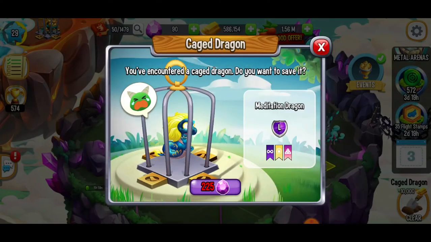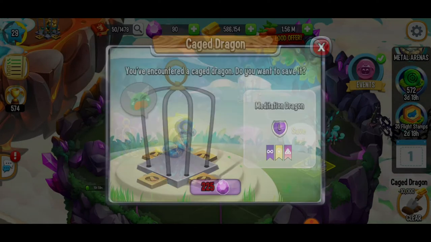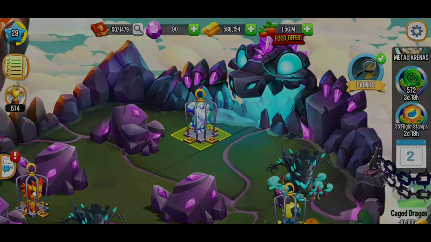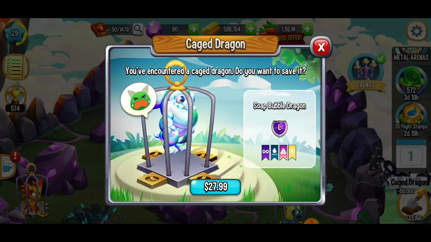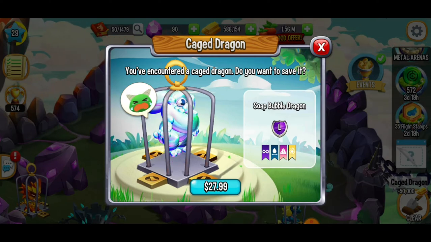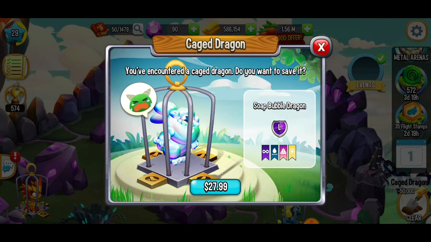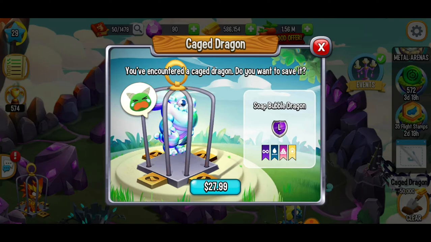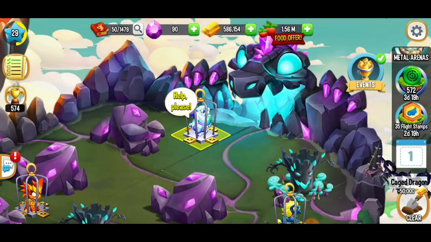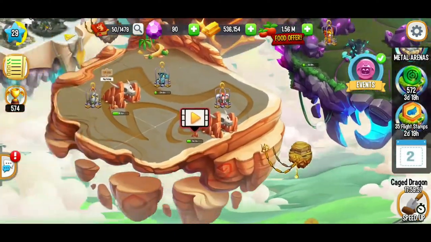225. Ooh, meditation dragon. I want a meditation dragon. I love that. Okay, so we're not going to clear that one. Oh, soap bubble dragon. $27.99. That's got to be like, what, $21.99? I'm not too sure US. But $27.99 Canadian currency. Well, I love soap and bubbles, but I'm not sure that I'm willing to spend that money on that dragon. We're going to go ahead and start clearing it.